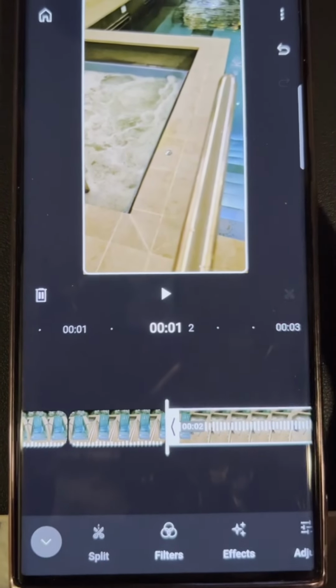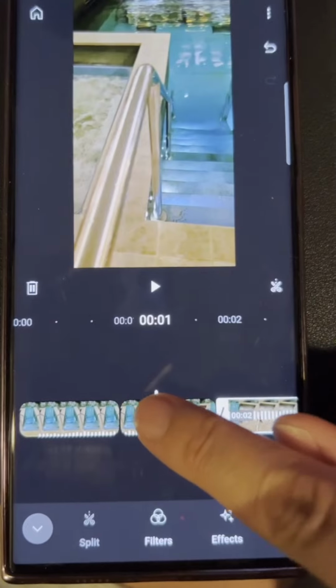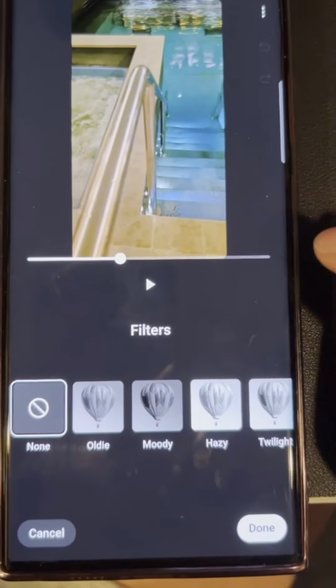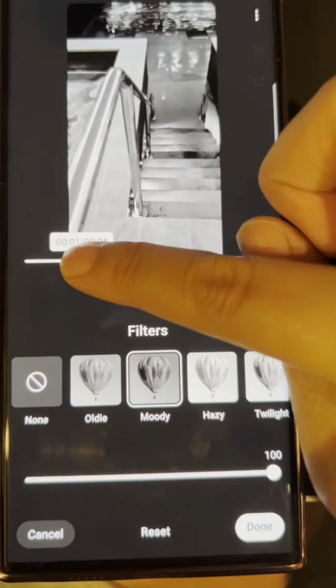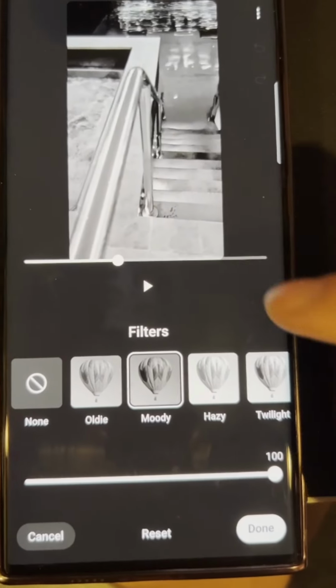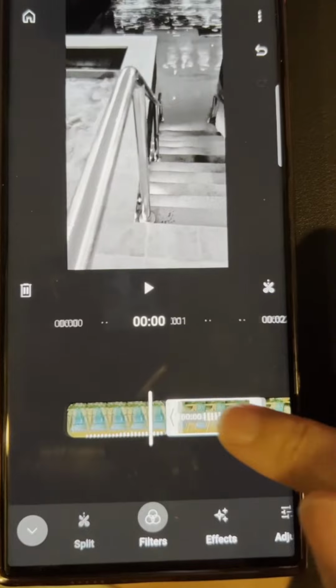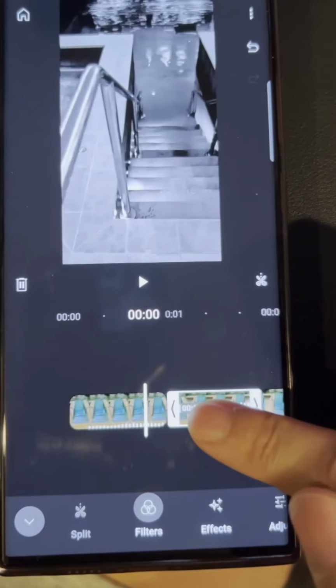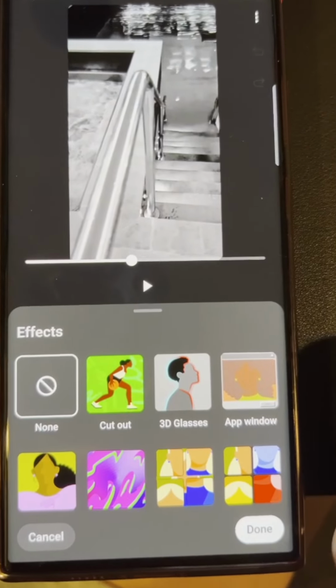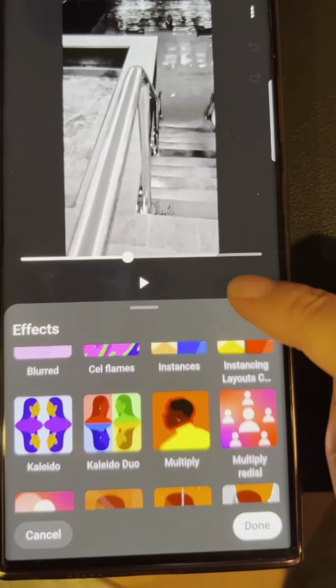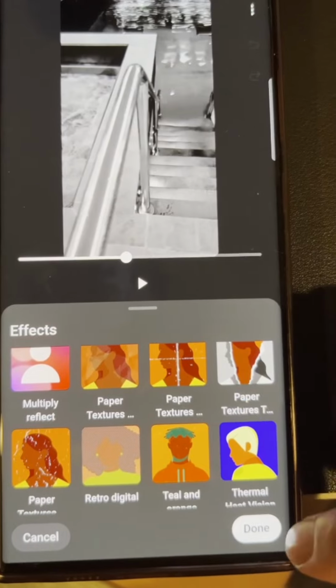And then the little scissors icon looks like a little butterfly next to the playhead here. They have some filters that you can add. You can add individual filters to smaller parts of the clips, not the entire thing. So if you want to go suddenly to black and white or something like that, you certainly can do that. And then you can go into the effects here and you can see all kinds of different things if you want to look like liquefied or kind of like split it up. There's some really cool stuff in here.